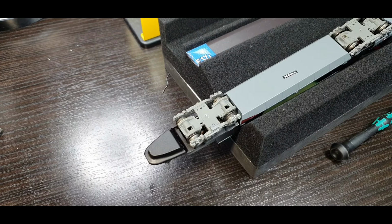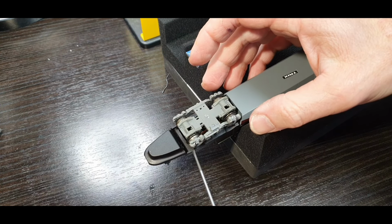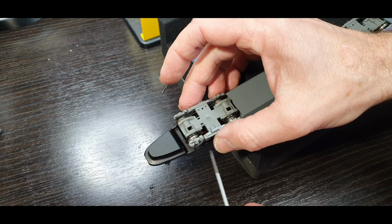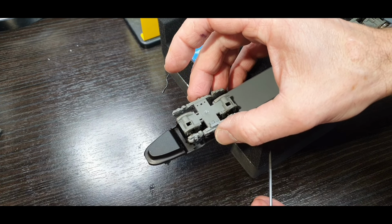Right, also doing some maintenance on the bogie. If you want to change the traction tyres, etc., to get the wheel sets out, you've got to carefully prise off. There's little lugs on the, there's two, four, six, eight lugs, and you've got to carefully prise the front ones off first, and it'll lift off on the front, and then maybe one little lug on this end, and it'll pull off.